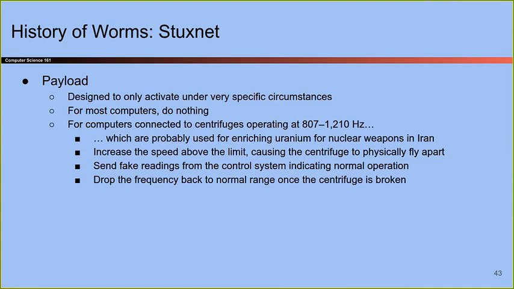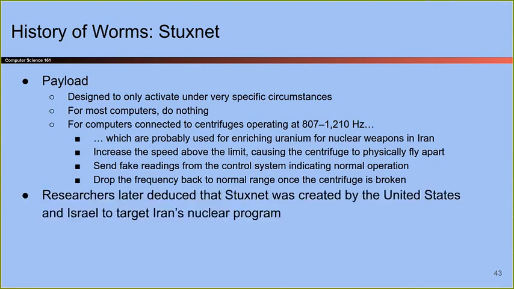But as you can imagine, this was not something created by hackers for fun or for money. This was actually created by governments. Later, people noticed that because of the unprecedented cost, it was so expensive, and because it was targeting such a specific thing, it was probably created by the United States and Israel. So these two governments actually collaborated and made a cyber weapon called Stuxnet, and its only goal was to target Iran's nuclear program.